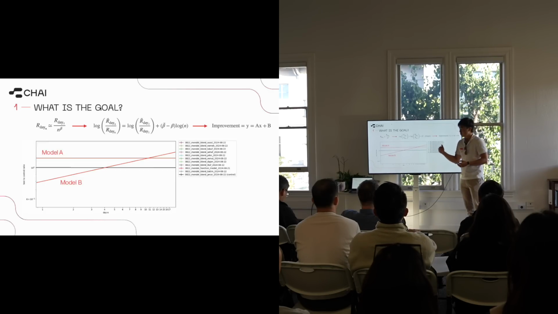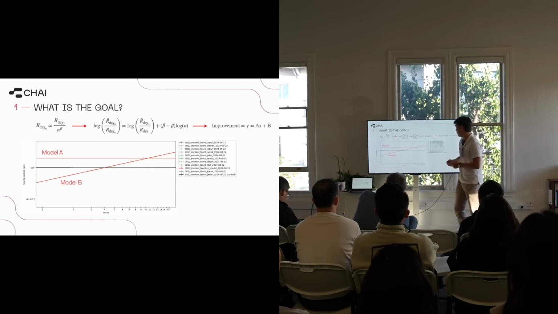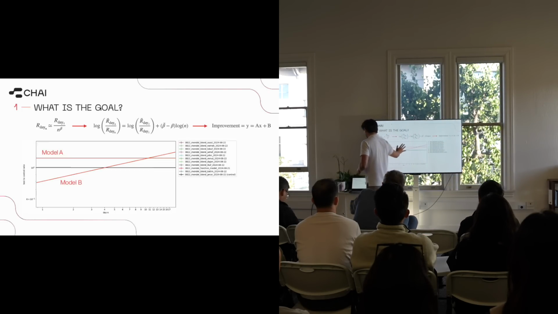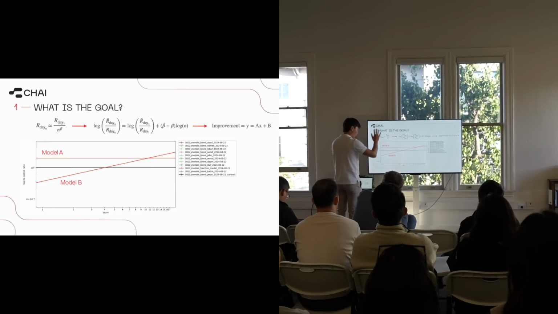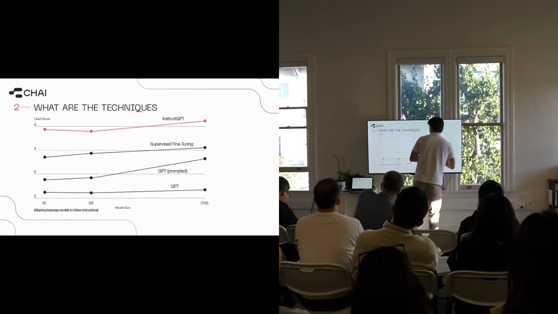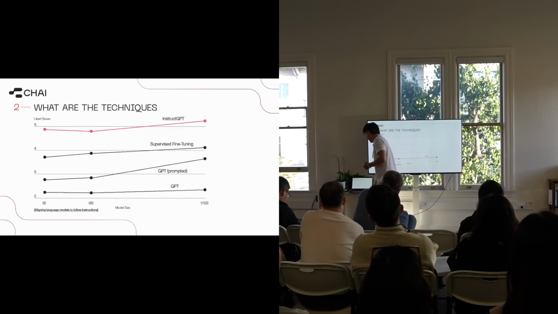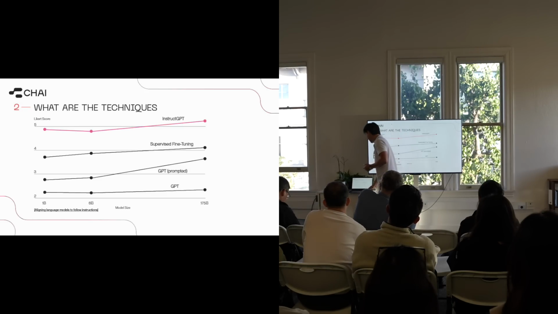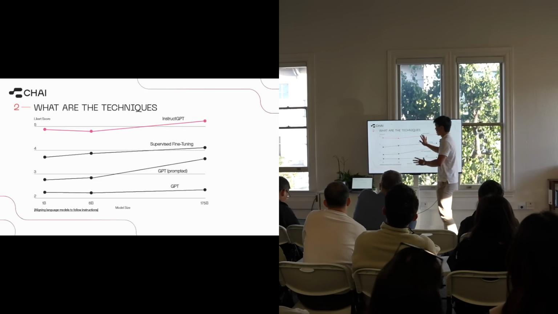The only constant to making consistent improvements over time really is by testing out as many things as possible, testing out your hypothesis, collecting results as soon as possible, building your understanding and iterating on top. So this feedback loop is concrete, it's very robust, but it takes too long. So now we understand what the goal is. Then there's the question of what are the techniques. And this chart is like a money chart, essentially.